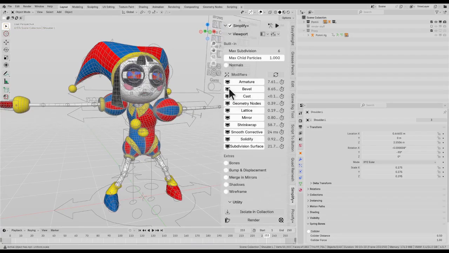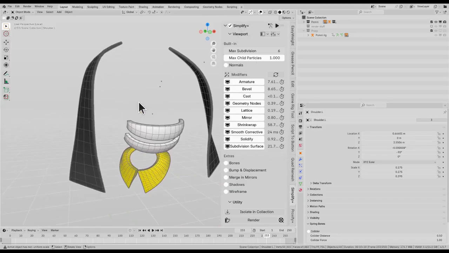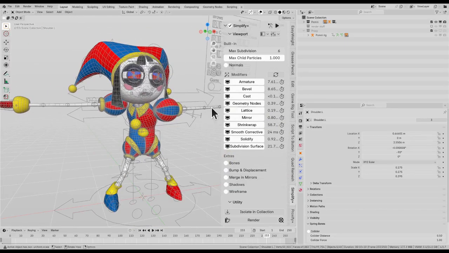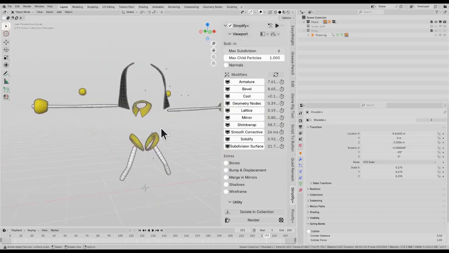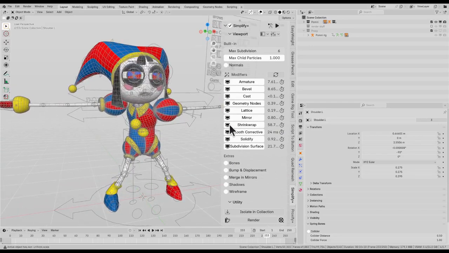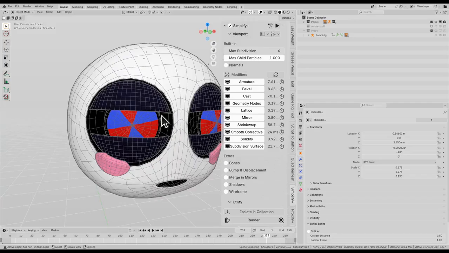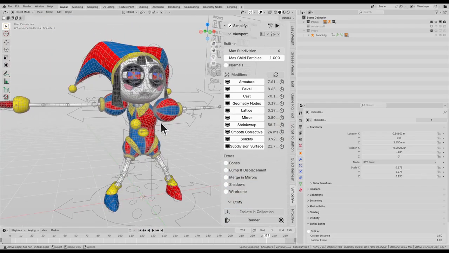I usually hold shift and press these buttons because they will select only the objects that are using these modifiers. So these are the mirrors, these are the shrink wrap guys, these are solidify ones. By the way, if you hover your mouse, this tooltip will show up: shift plus click, select all objects containing this modifier.